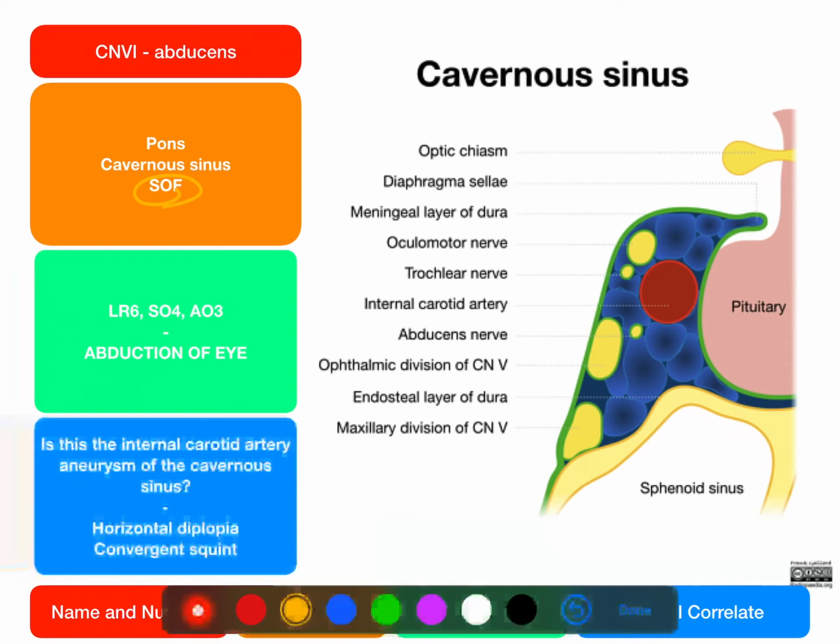Boom. Now, as soon as I see an eye turning medially, a convergent movement that's unopposed, my first concern is, is this an aneurysm to the internal carotid artery? And you're thinking, what the hell is he on about? Well, here's the cavernous sinus. So we have the pituitary gland here, as we said, and lateral to that is our cavernous sinus. In the wall are loads of cranial nerves, right? Cranial nerve 3, cranial nerve 4, V1 and V2. Cranial nerve 3, 4, 5, 5. So nice and simple. But cranial nerve 6 sits a lot closer, actually. Sits about here, under the internal carotid artery.